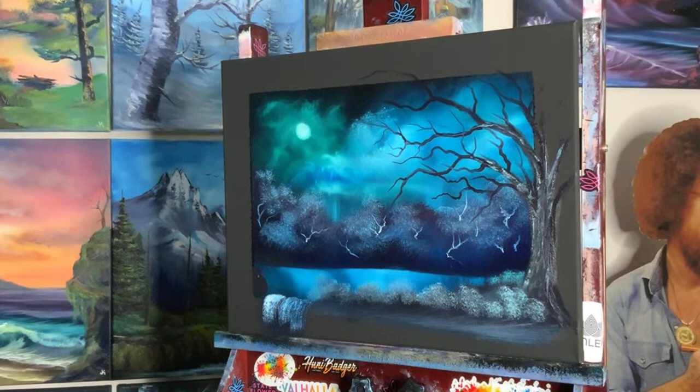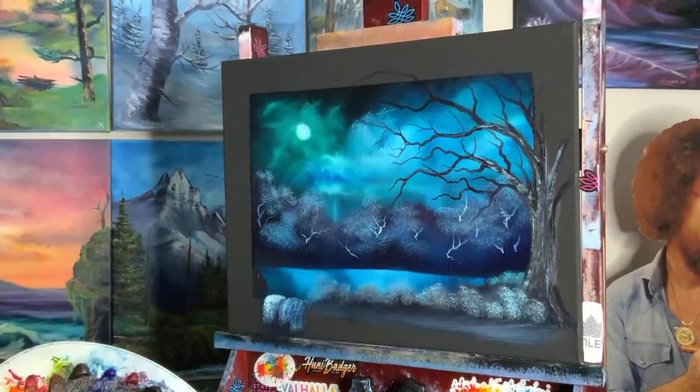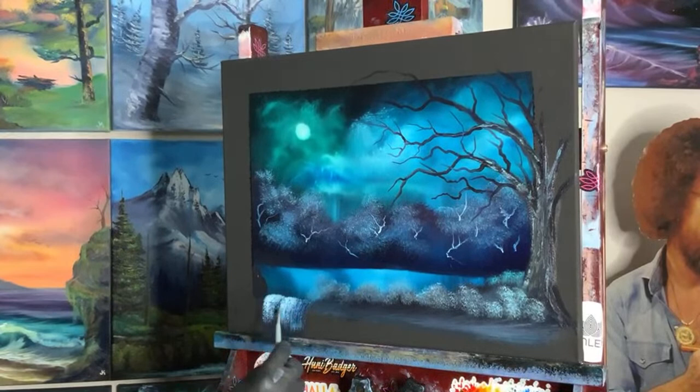And just drop out. Fall out of the painting. Very cool. But it's always better when you have that first swipe, when you've got a lot of paint on the brush. But you don't want to have too much. And now we don't want to make it too white. Well, we want to have all those little differences.